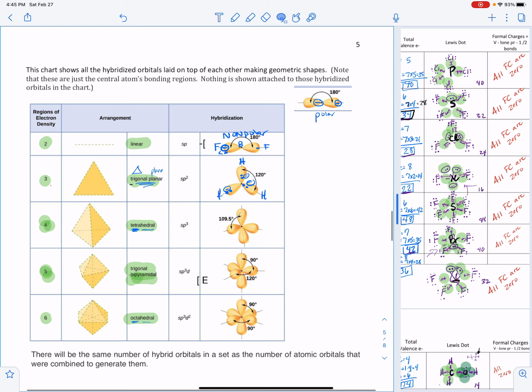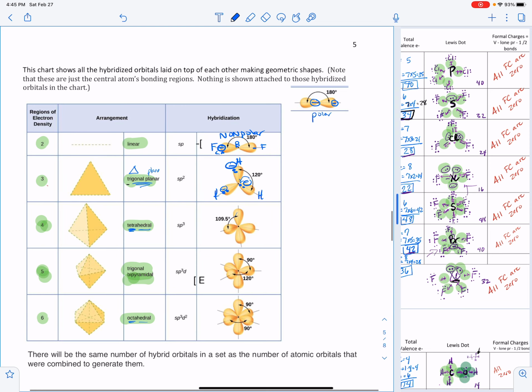I'm trying to get that pair to go up, but I'm going to erase it. There we go. So you'll see here, like in our boat, we have an electron kind of near the middle, and then two electrons more on the side of the boat. That would be unbalanced. But if this pair was out on the edge, now our boat is balanced again because it's all evenly spread out all around that atom.